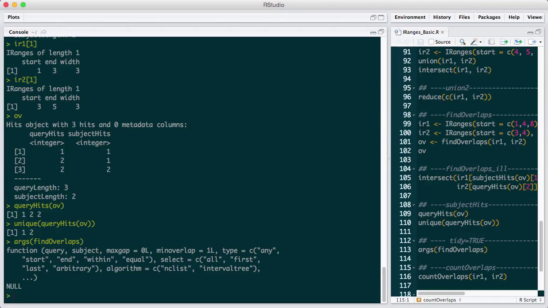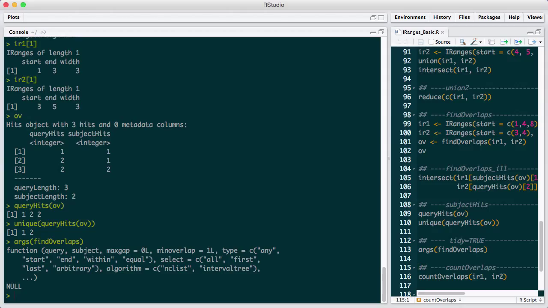findOverlaps is a complicated function. It has a lot of arguments that allow us to deal with whether or not there should be a minimal overlap, whether or not the overlap should just be like we've done it here, or an overlap means that they should be exactly equal to each other, for example. And there's also a way of specifying what should be returned. Should it be all the possible overlaps or just the first overlap you encounter, and so on and so forth. This takes a while to become totally comfortable with, and we will see more uses of it throughout the class.